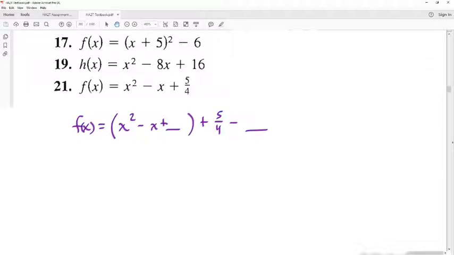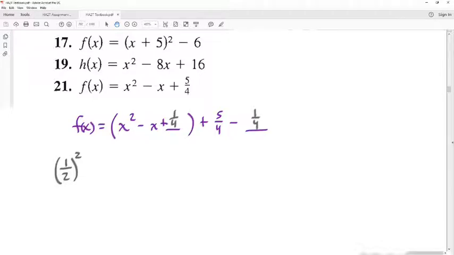All right, so what would I add to this to make this a perfect square trinomial? So you take the middle term. What's our middle term? Uno. Okay, we take uno and we divide it by 2, and then what do you do with that? Square it. So what do you get when you do that? You get 1 over 4. So I'm going to put 1 over 4 right here. And then what do I have to take away because I'm adding? I have to take away 1 over 4.